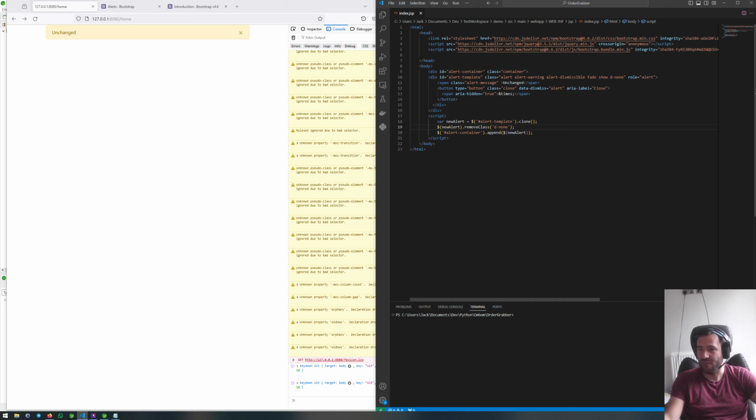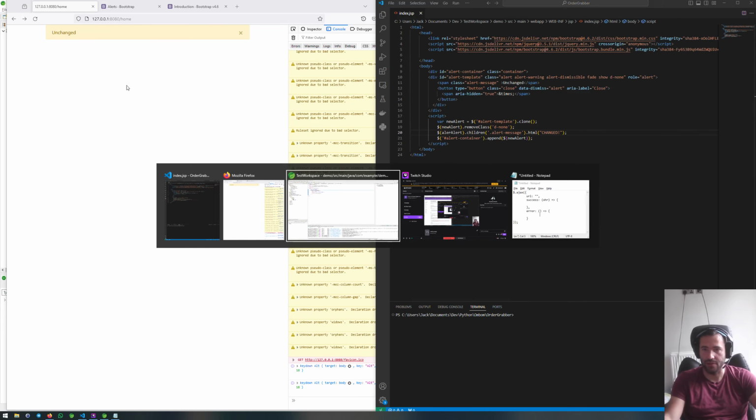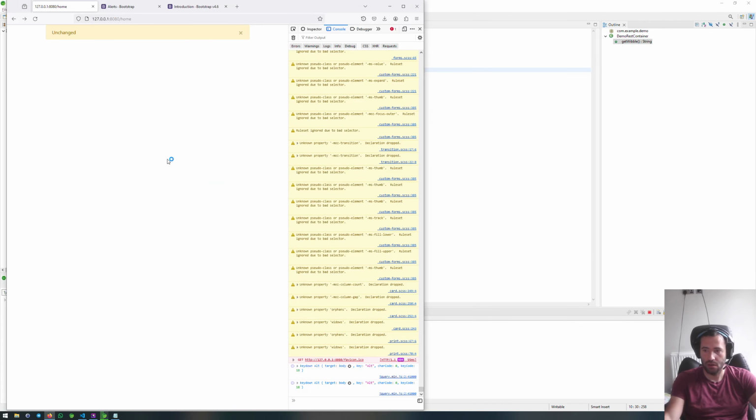And it's fairly easy to manipulate it from here. One thing that we would want to do next, obviously, is create our own messages. And that's achieved by just changing the contents of the alert message span. So we'll say new alert, children, so that's all of its children tags inside, and we'll filter by the class alert message. And then we'll set the HTML to changed in caps because we're excited about the change. So let's refresh that.